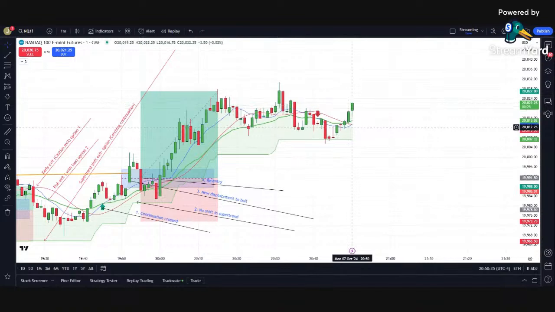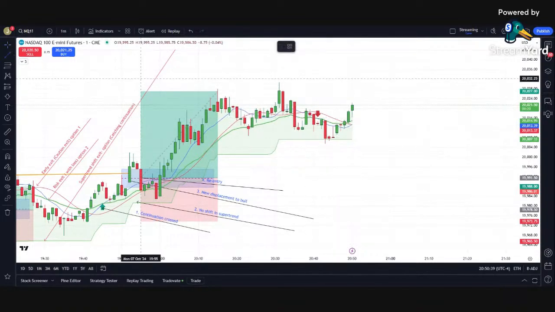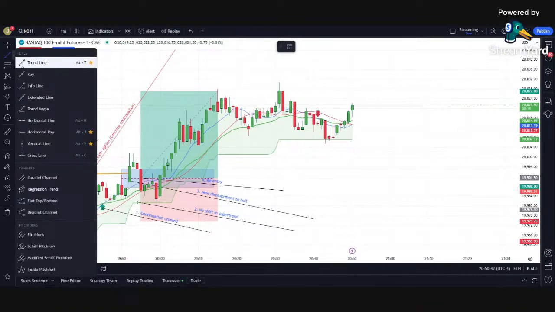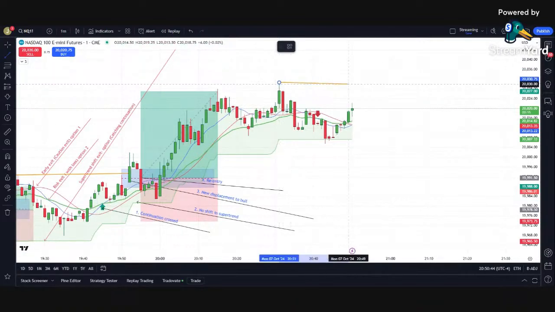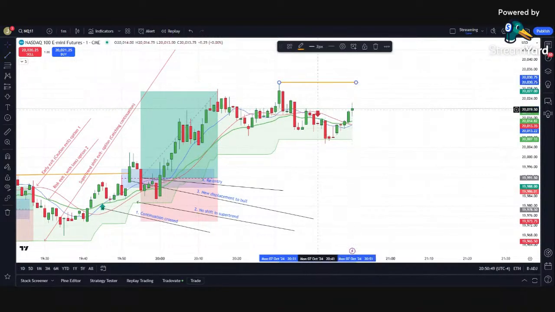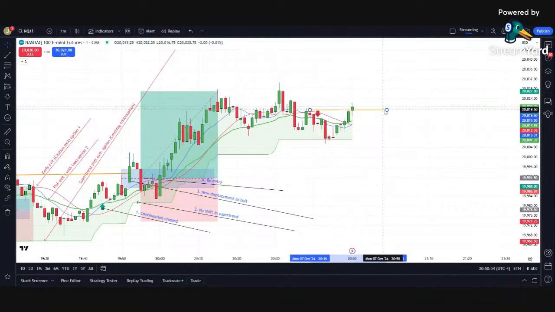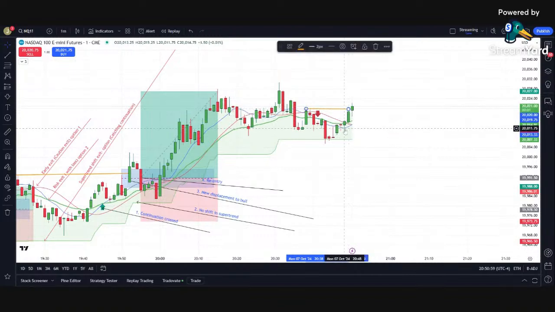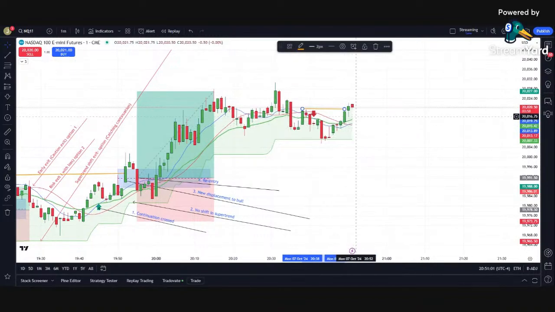Let's wait for the moving average 9 to cross the green line, and then let's wait for a displacement candle to break this, to make it a confirmed market shift, because this one here is already a market shift, but we did not fulfill the steps of the signal. Not fulfilled, because the moving average didn't cross the EMA 21 yet.